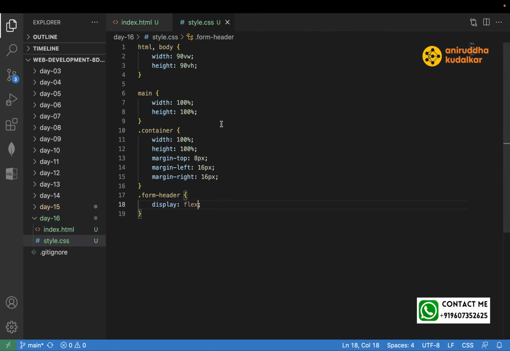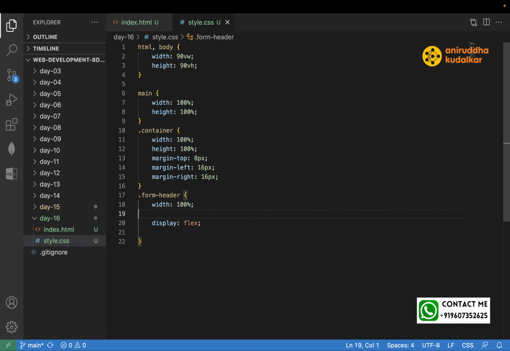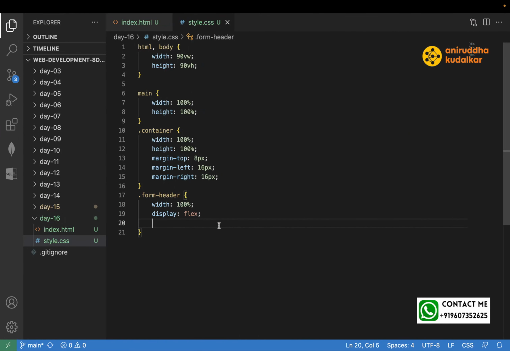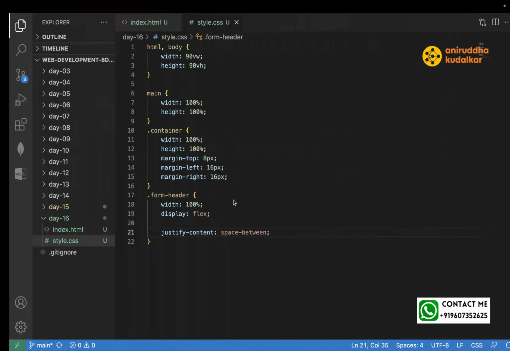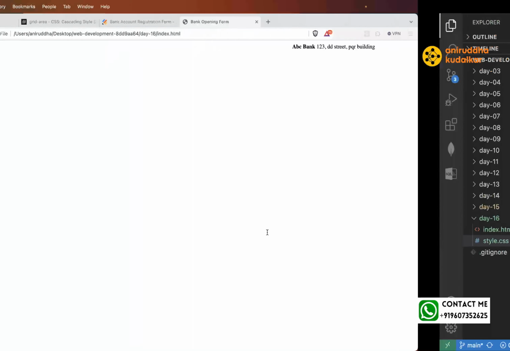Let's assign width 100% and justify content space between. One goes here and another over here. Align items center.